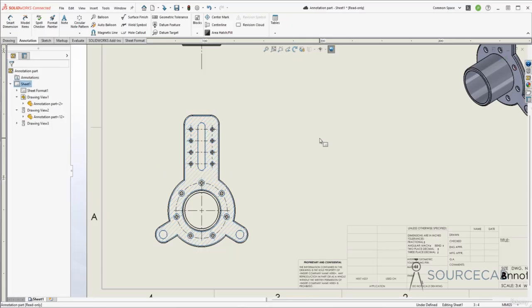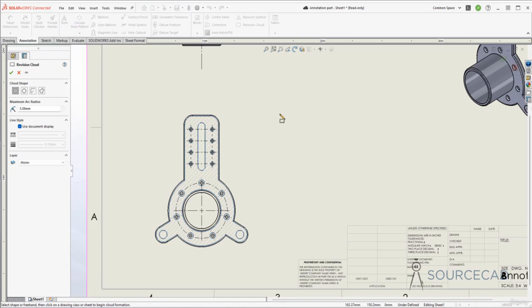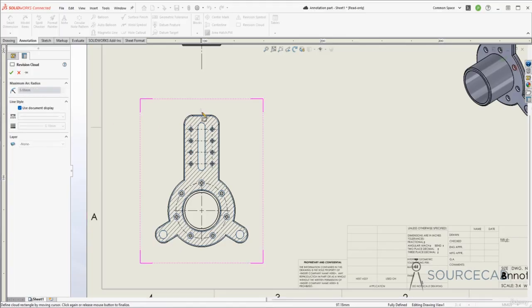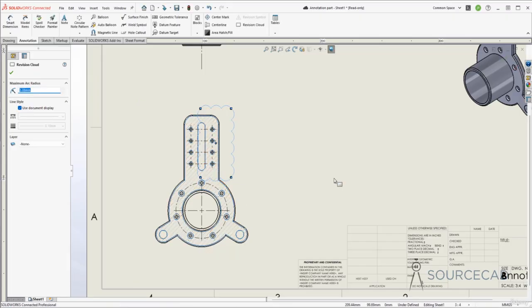Finally, let's talk about revision cloud. So revision cloud is not a direct drawing feature. We usually use it to show the parts where modification is required. For example, here, well, I'll start with revision cloud and you can see that we have several options for drawing the revision cloud. I'll start with the rectangular one and now create a cloud. So click, let go your cursor and then click again and you'll get this kind of cloud.